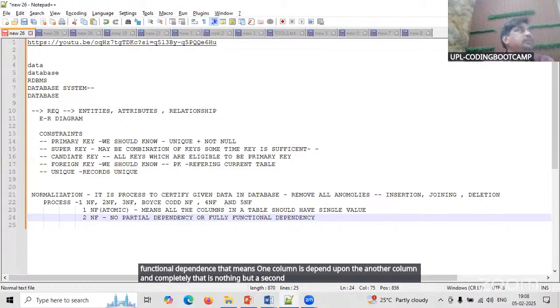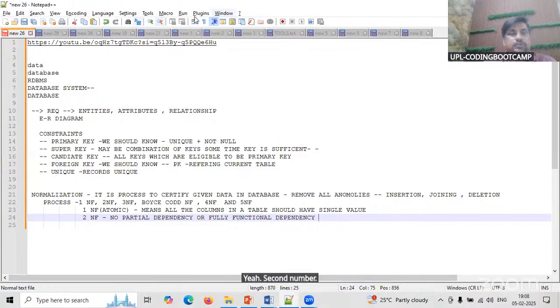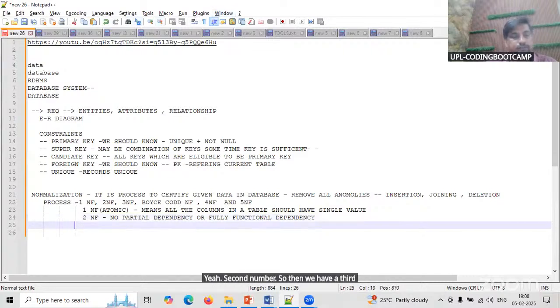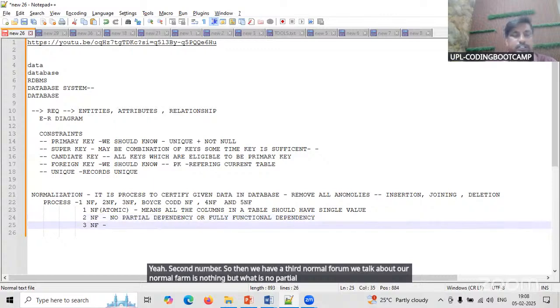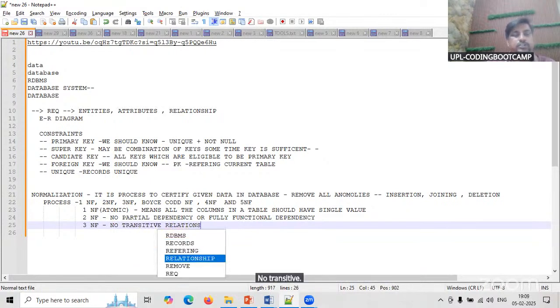Then we have third normal form. We'll understand it in a few minutes. Third normal form is nothing but no transitive relationship.